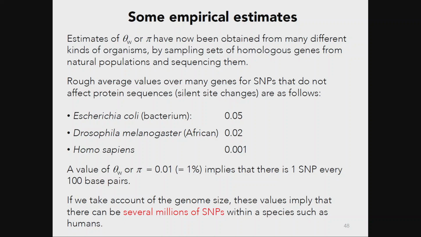So if we take account of the genome size, these values imply, of course, that there can be several millions of SNPs. People always think, mutation rates are so low. Mutation rates might be 10 to the minus 8, and genetic variability might be very low. But you need to compound that with the fact that our genome is really long, right? I think the length of the human genome is, if I'm not mistaken, 3.2 times 10 to the 9 nucleotide positions. It's huge. And so even if you don't have that often a SNP occurring, you count up the numbers, you have a huge reservoir of genetic variability.